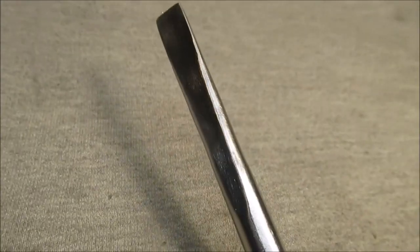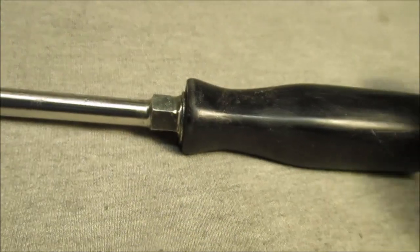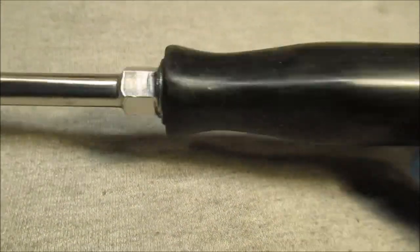Would it be a pretty big jet in a carburetor to get out with that? I wonder if there is such a thing. There you go. Still can be used as a screwdriver. So that handle is good enough for a work tool.